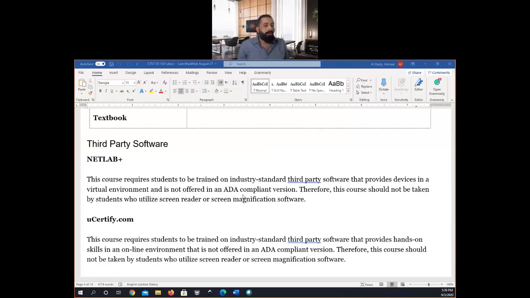Now, why do we want to use NetLab? What is the reason for using NetLab? I get a lot of questions like, can I use my own computer for that? Yeah, it's much easier, I agree with you. But if you use your own computer to do the labs and the tests, we will have a problem: if you misconfigure your computer, it's at your own risk.